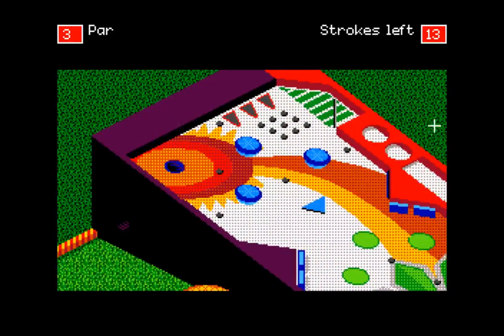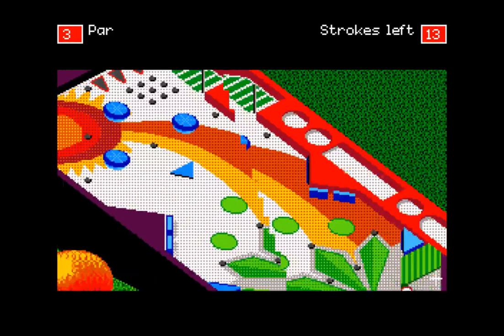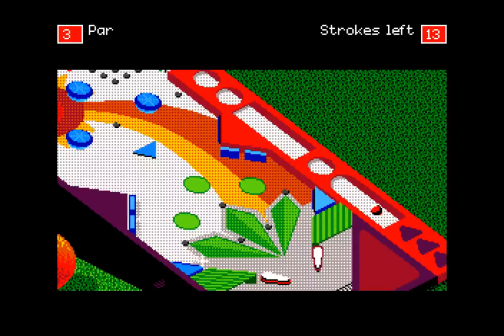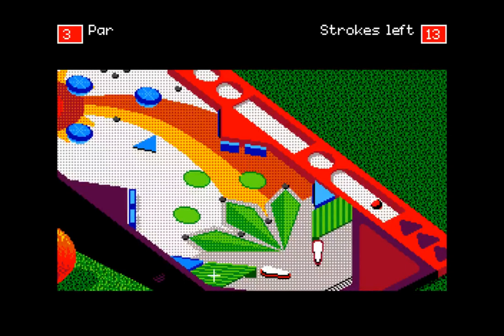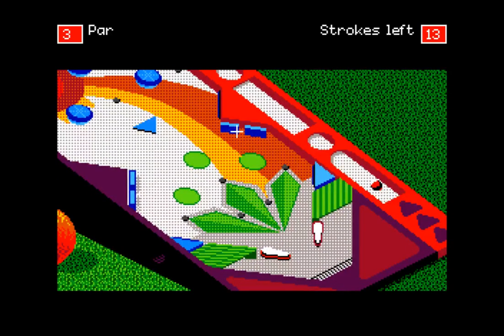But it is a pinball table, so you have these three bumpers here which function pretty much like normal pinball bumpers. Also, right now you have a bumper here and a bumper here, so the ball can't drain down the side here. But when you hit these targets here, this will disappear, and then the ball can drain through this green chute here. Same thing here. Once you hit this, the bumper will lower, and the ball can drain out through this green chute here.